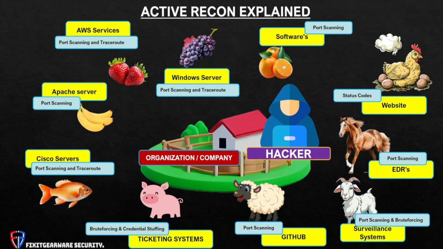Now, moving on to websites, we're talking about status codes. We all know in active recon, the website is visible, right? But why are we talking about status codes? Let's say the website is built to communicate with various APIs, right? While we are researching the various APIs that we discovered on this website, we also want to check if this API is actually valid. It could be that we are looking for 200 OK. It could be that we're looking for a 301 redirect. It could also be that we're looking for a 403, which is forbidden.